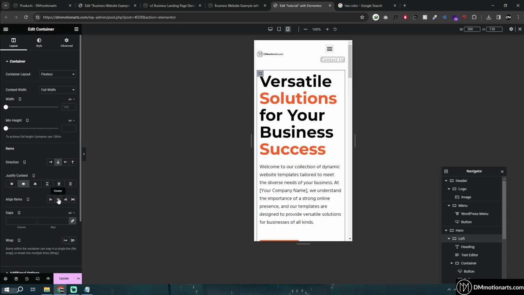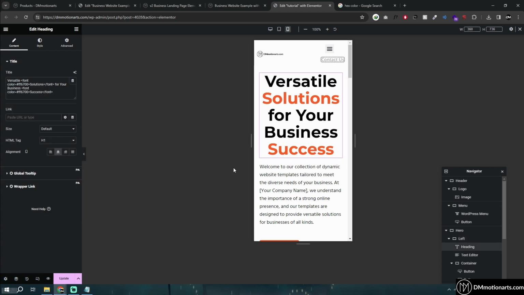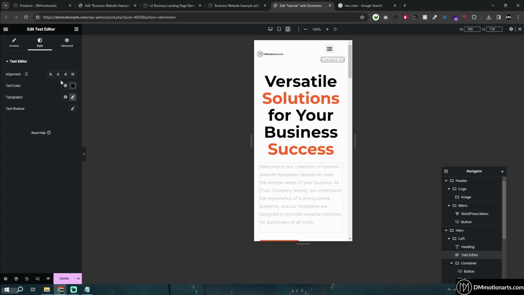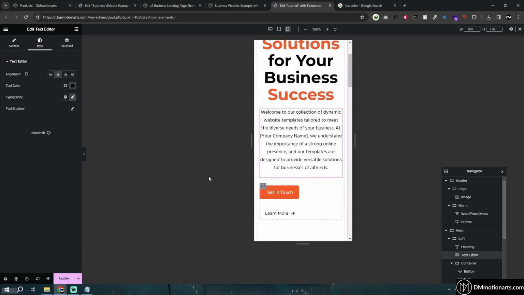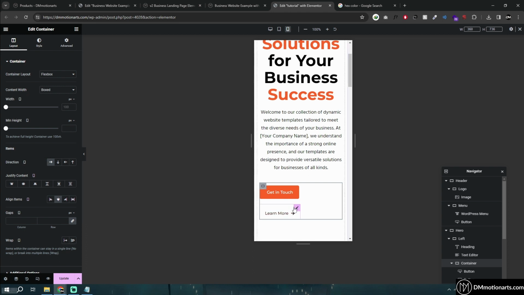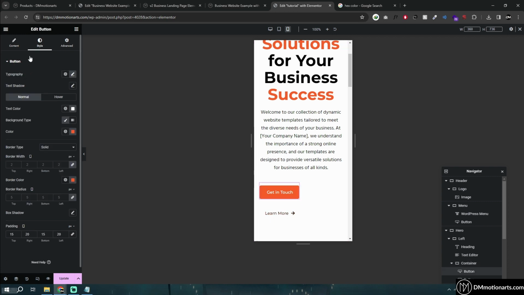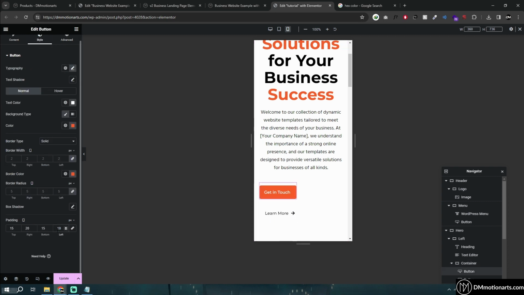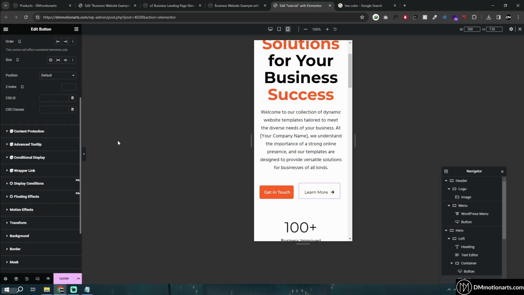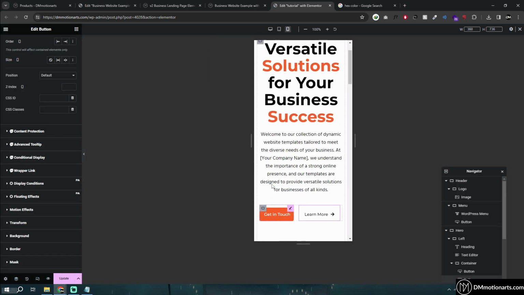Next we will select this one and then make it all align in the middle, and then we will also make everything centered, and make this one also centered like this. Or what you can also do is, if you want to showcase it on left and right, you could reduce the size of this one by reducing the padding and all. So you could see, if I reduce the padding of both of these sections, it will try to adjust inside that, and it will look good.